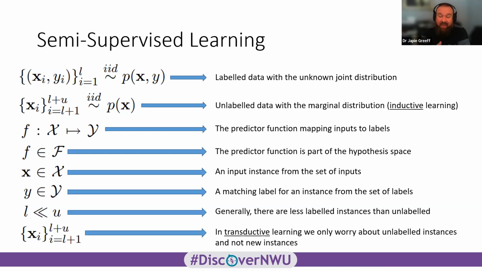We want to be able to label less of the instances, but still get a model that allows us to predict from that. And then finally, there's just a last line. If you drop off that marginal distribution, then you can also do what's called transductive learning, where we're saying that we don't actually care about the new instances. What we want to do is take this full data set that we have, of which some of it is labeled and some of it is not labeled, and we only want to apply our model to these instances. So we don't care about new instances.